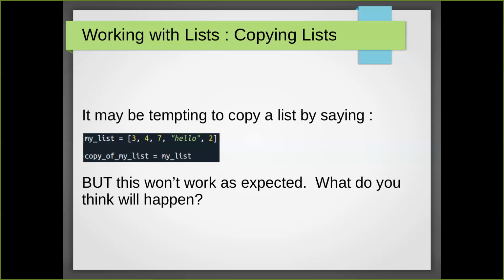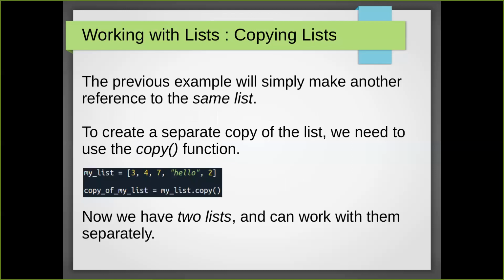Now that's normally not what you want to do when you want to copy a list. Normally you're taking a copy because you want to have a second copy of the list that you can play with in a slightly different way whilst leaving the other copy as it is. So the way we do that is we use the copy function. When you want to create a copy of your list, you'd say copy of my list, or whatever you want to call your copy, equals the name of your list that you want to copy, and then use the .copy method. And that will then take a copy of that list as you would expect.